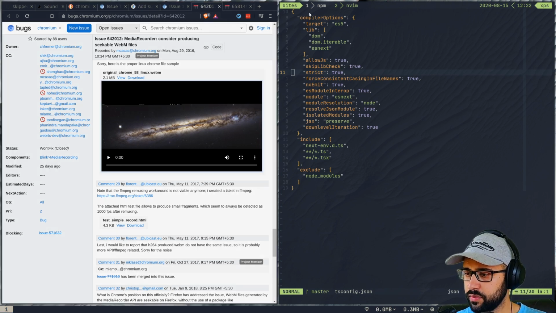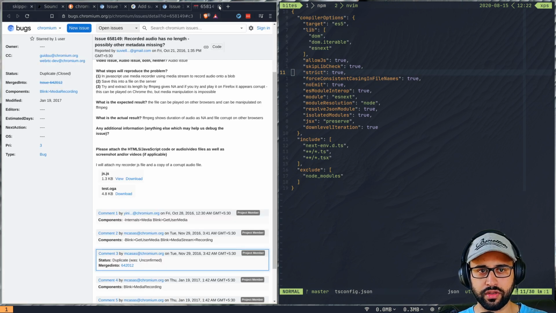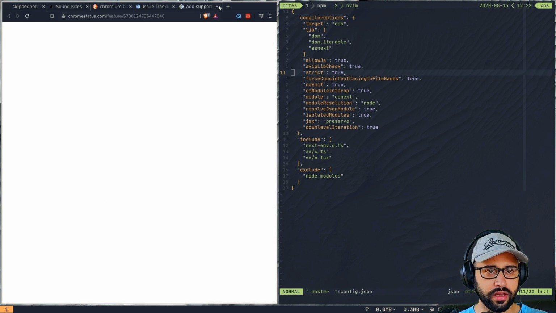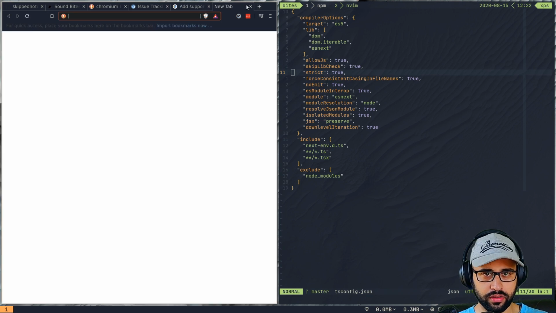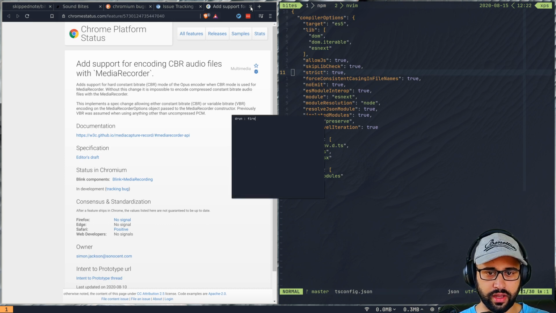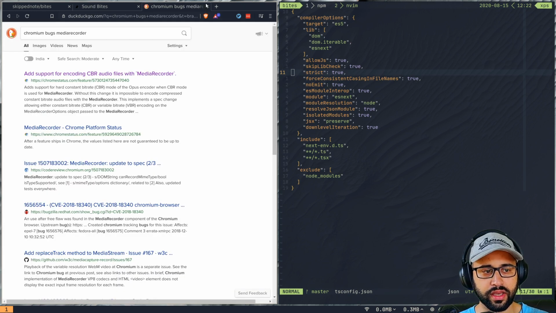Okay, so the problem with webm encoding is with Brave and Chrome, or basically the Blink engine. Safari doesn't support MediaRecorder at all, so there's no point in checking there. I think it works fine in Firefox, but I don't think I have Firefox installed. So yeah, the problem is still there. You can still record it, but seeking would be difficult, so you'll have to hear the whole thing.